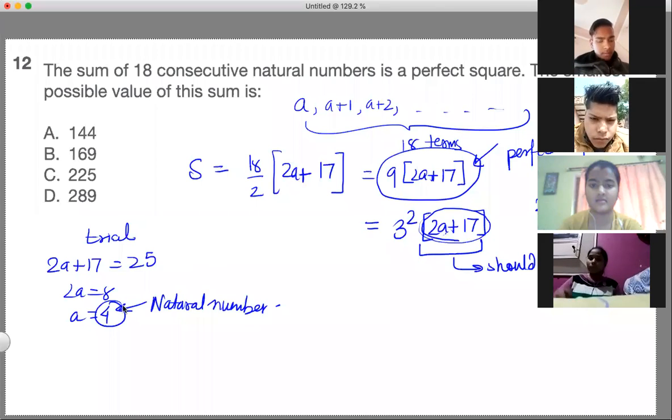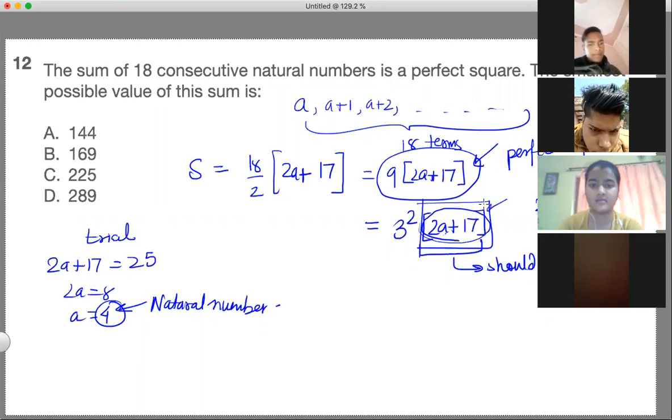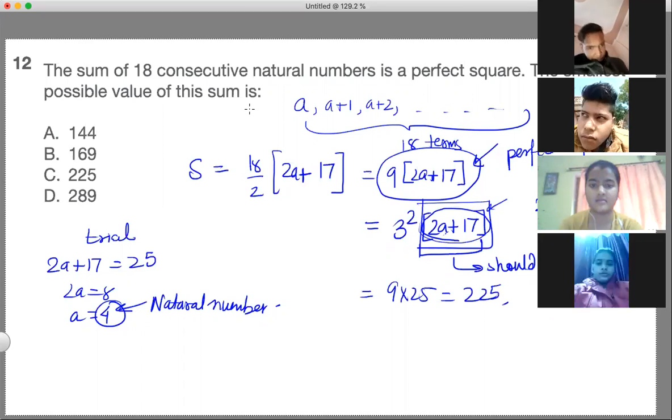Okay, so ये क्वेश्चन ऑब्वियसली इतना मुश्किल इन्होंने हमारे लिए नहीं किया, और हमें फर्स्ट अटेम्प्ट में ही, फर्स्ट ट्रायल में ही a is equal to 4 मिल गया है. So we can work with this as 25. So the number is 9 into 25 is equal to 225. हमसे नंबर पूछा, a की वैल्यू नहीं पूछी, right? The smallest possible value of this sum is, so 225.